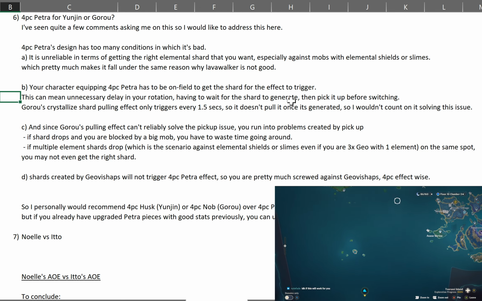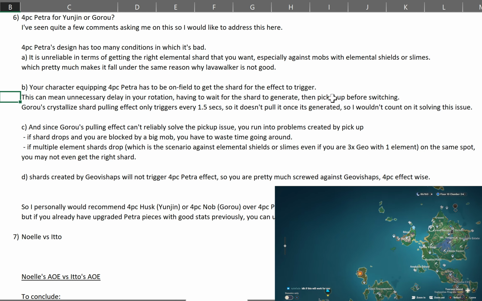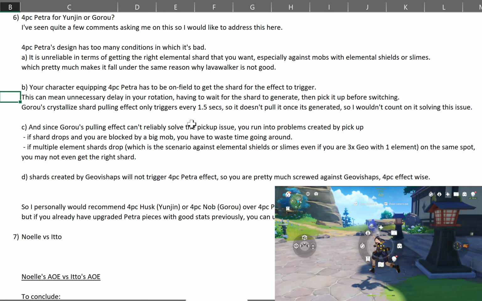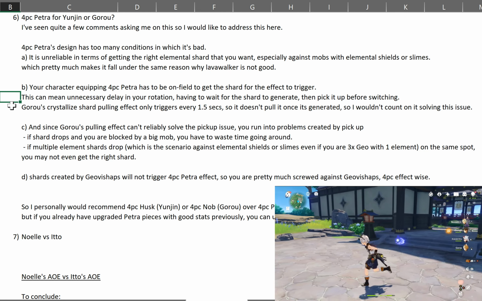And if you try to game it by switching out earlier, using another character, and then switching back to pick up the shard, you are screwed if a mob pushes you towards the shard while you're not on the character equipping 4-piece Petra. And you know the bigger mobs can push you, yeah?